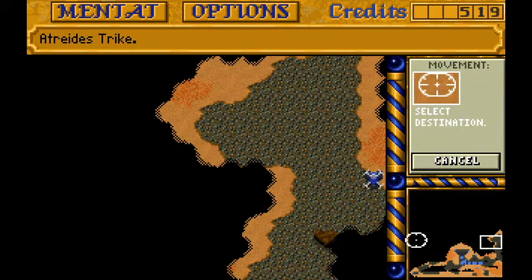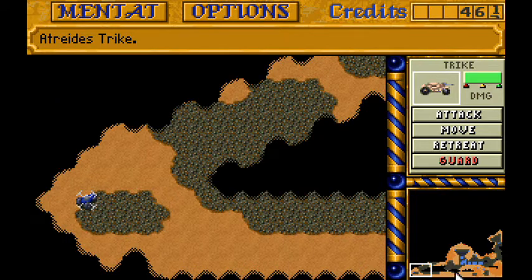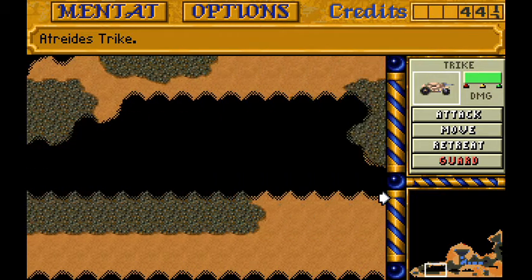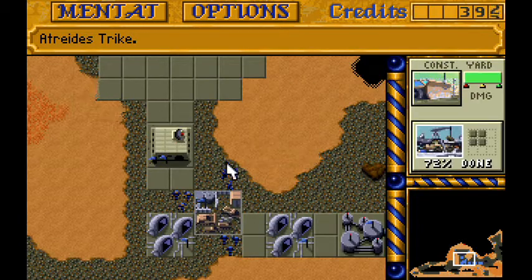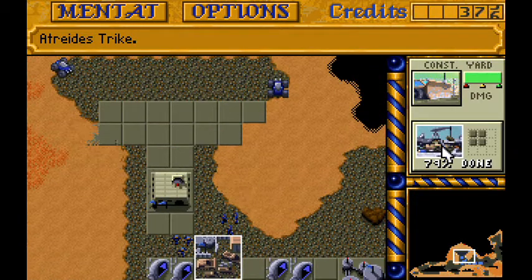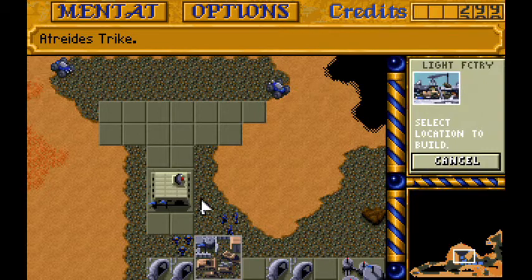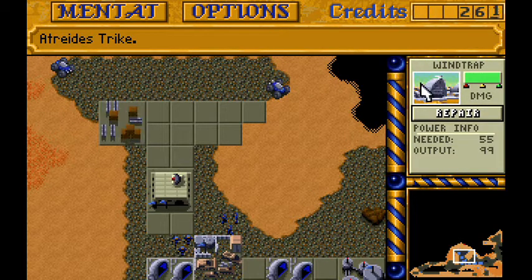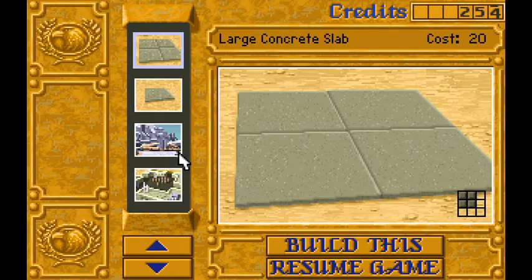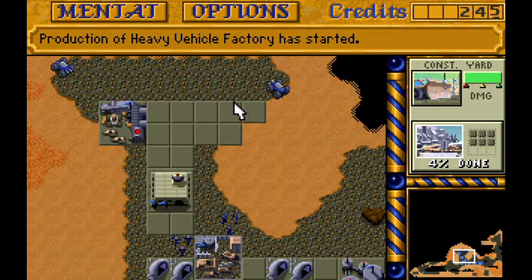Let's continue exploring. And as I mentioned, these sandworms never stay still. See how they crawl around? They just wait for a chance to devour something. Here. This is what we want. We need tanks.